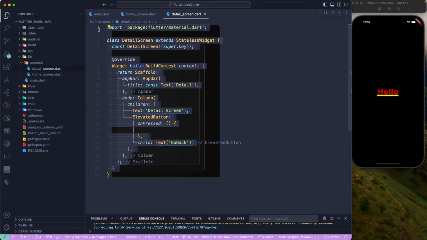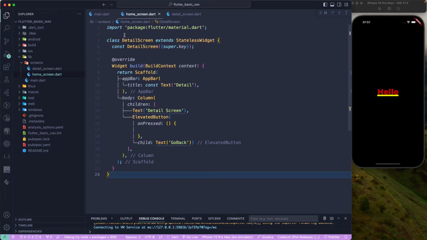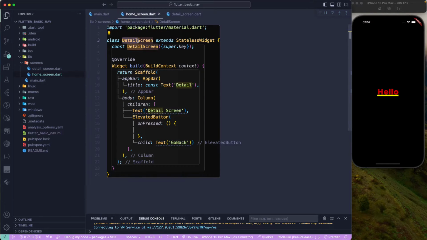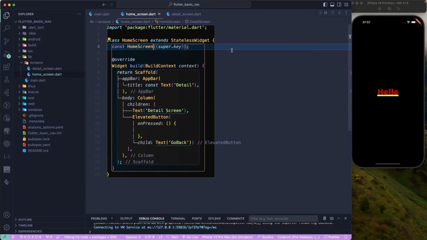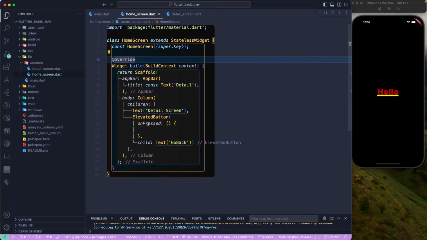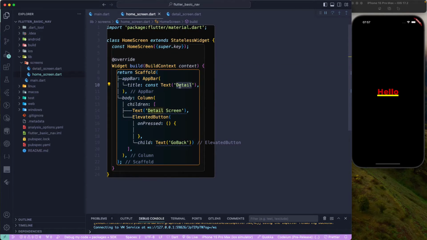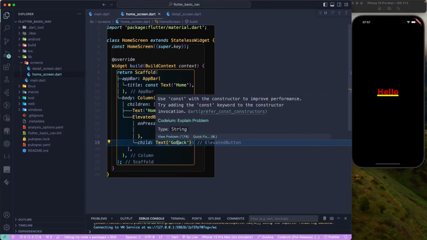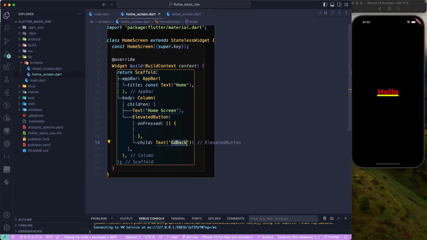let's copy this one from here, go back to the home screen and paste it. Let's rename this one to HomeScreen. Instead of typing it again, it will be much faster to just replace it. Here this will be home, and from here we'll have the home screen text, and we'll say go to the detail.